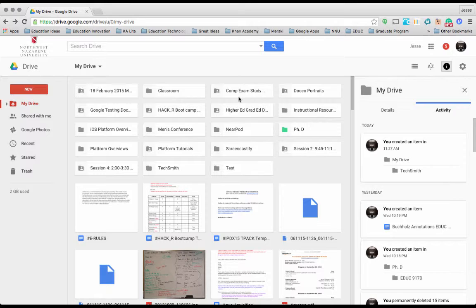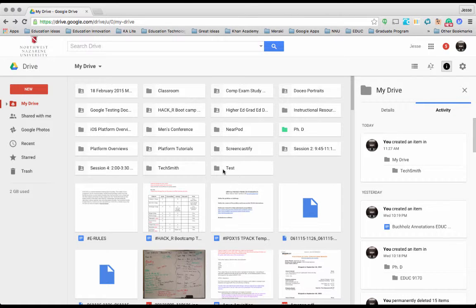You will notice though, when you do share a folder or a folder is shared, it takes on a different icon, the folder does. So again, you can see here that this is a folder that's just mine, I just created it, but here's a folder that's been shared. And so you see there's that difference too. So when you're looking at it visually, you'll know right away.